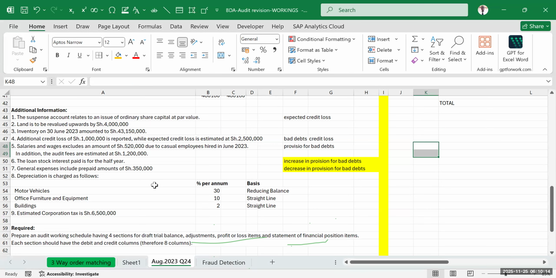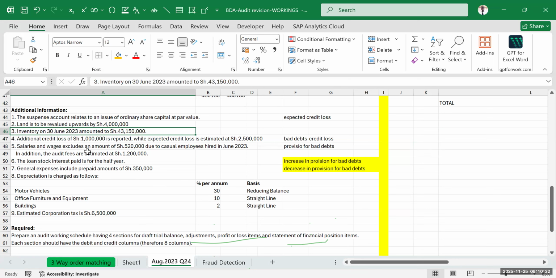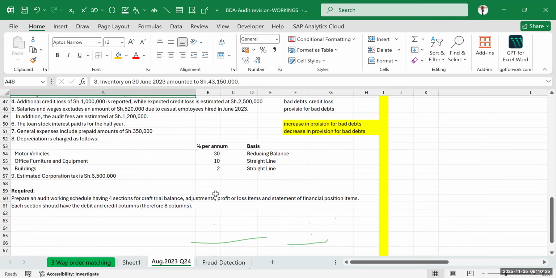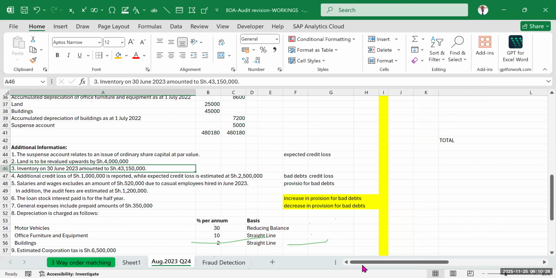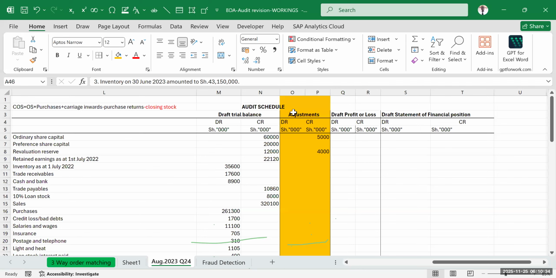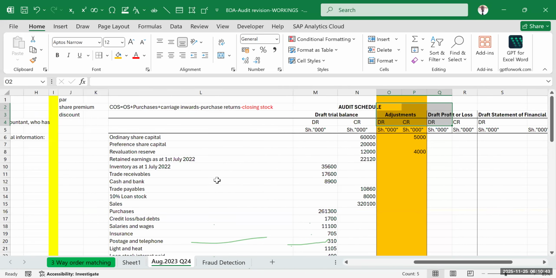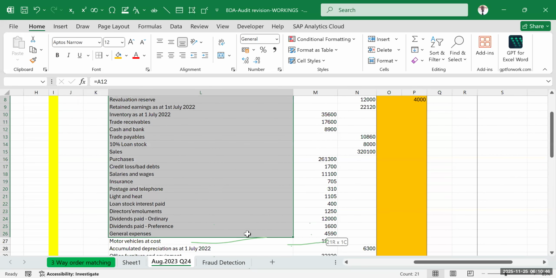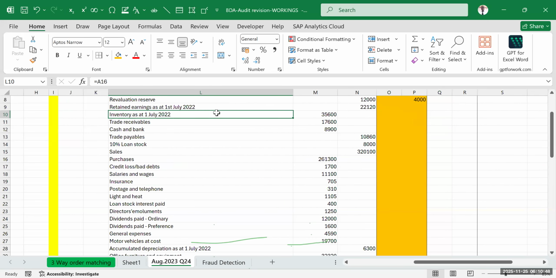Okay, what I've talked about inventory in note number 3 is that the figure we've been given is a closing inventory. Look at the date: it is 30th of June, 2023. That is the date of reporting here. Being given that inventory figure, which is a closing inventory, it is not an adjustment. Adjustments only appear under the adjustments column, and the reason it is not an adjustment is that you only adjust an account with a balance. Did we have any closing inventory account here with a balance? The answer is no. The inventory that we had here is an opening inventory, and the date was even given there to show you that it is actually an opening inventory.